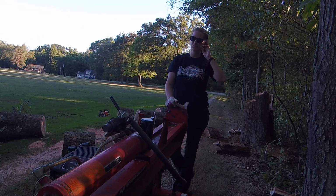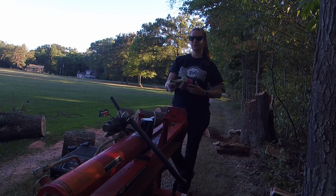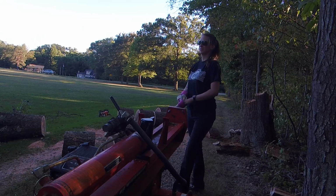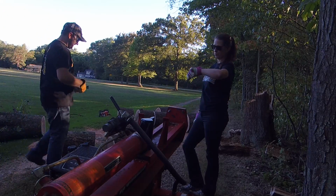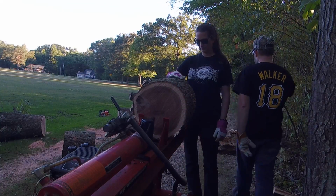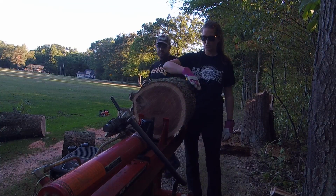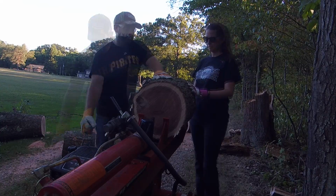Good project because they were going to pay someone to take it down. Oh, really? Because they thought it was too dangerous. Dangerous, manger. So you waited till after you cut it down before you told me that. This is really heavy. This is way heavier than what we did the other day. This is very wet.